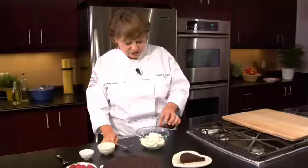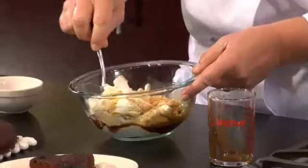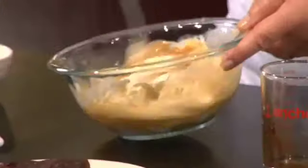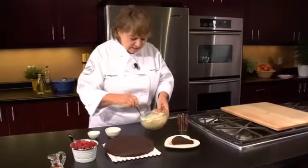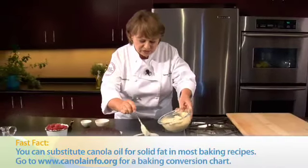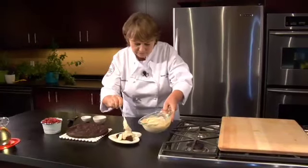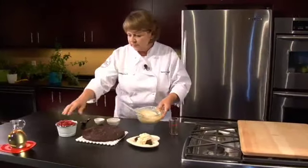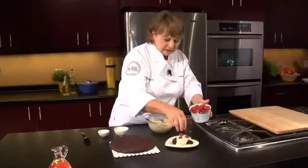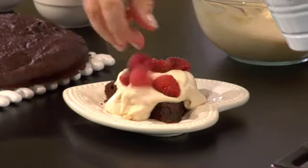And then you just add it to fat-free whipped topping. And it just gives this coffee cream taste. It's just so wonderful. And if you want a nice thick sauce, then this is all you need. And you take your warm, rich brownie wedge and you spoon this on top. And then you put some fresh berries on top, and you've got a wonderful, wonderful dessert that really took 11 minutes.